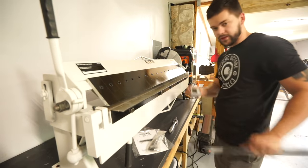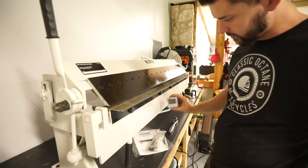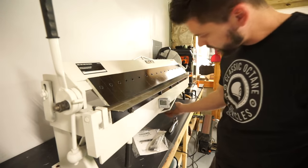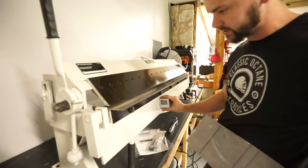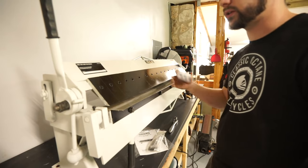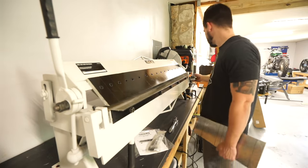I also picked up this a while back. So this is an angle gauge. Basically what I'm gonna be able to do is stick it to here, zero it, and then as I bend, I can see to what degree I'm bending. So obviously I'm looking for 90 degree bends here, but I think this can do up to 135 degrees total. And of course any degree variation in between that.